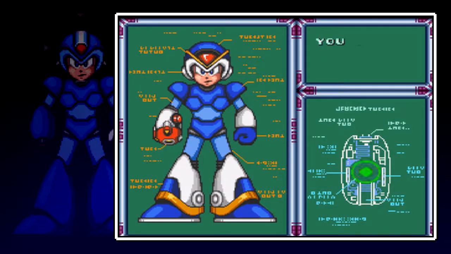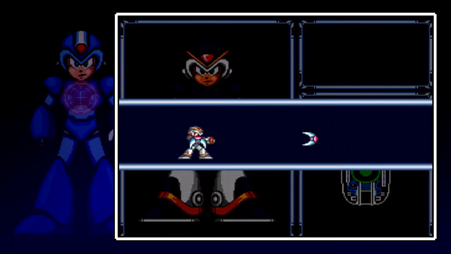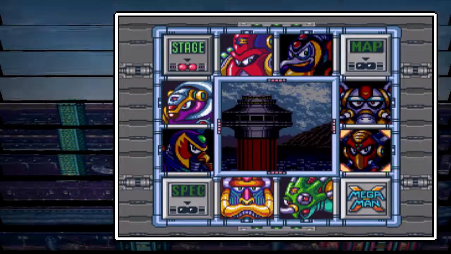And for defeating Boomer Kawanger, we get the Boomerang Cutter. Very reminiscent of Cutman's Cut Blades. Actually, it's the exact same weapon, really. I think when they come back, though, they can refill your ammo, so it is good to catch them. They do have a limit to that, but it's not bad.